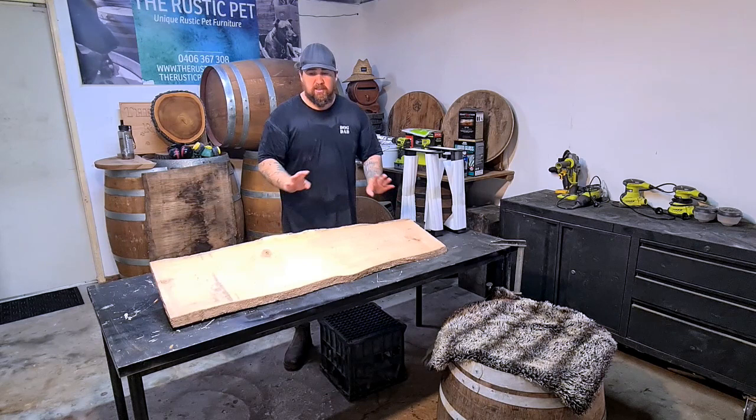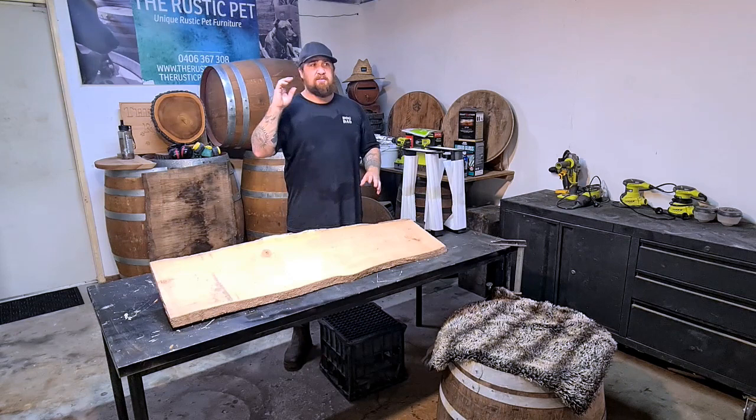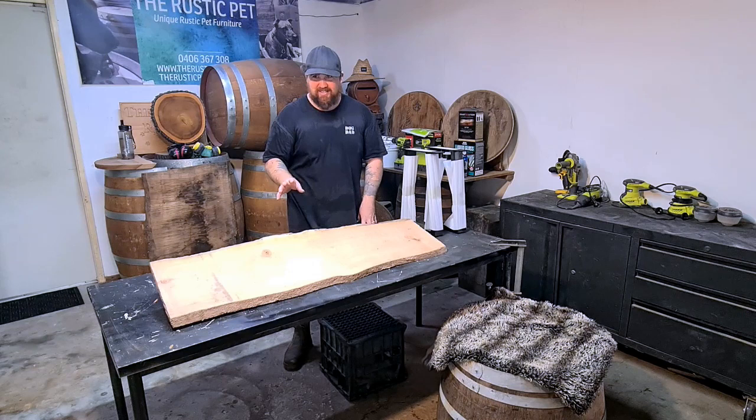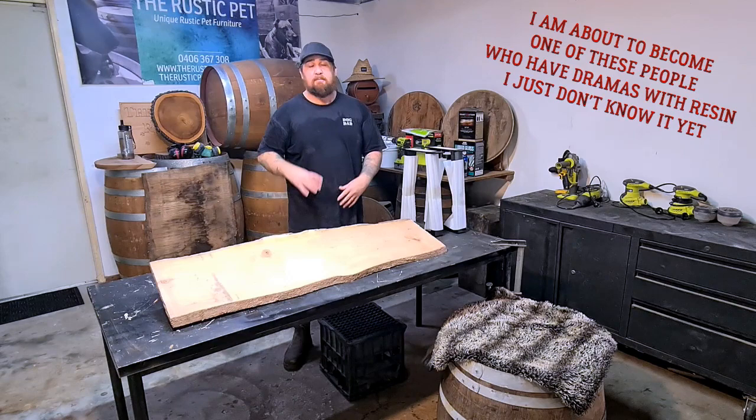So it's going to be a learning experience for both of us. I've had a little bit of experience with resin, but not enough to do a small table. So I think this is going to work out amazing. I've heard a lot of people having a lot of dramas with resins, like not mixing it correctly, or it going cloudy. But who cares? Let's give it a go.